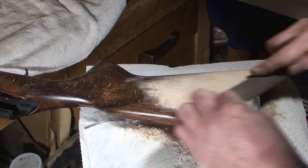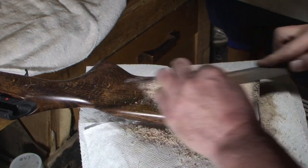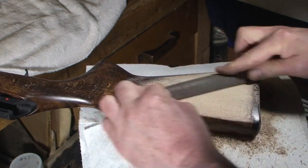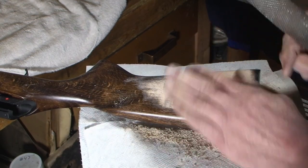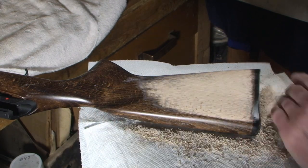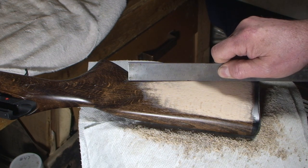A lot of tools are donated to arts centers — some fantastic tools were donated, and others the center purchased themselves are usually on the inexpensive end, which makes sense because students can abuse tools. So one of my sayings was always: diamonds cut diamonds, files cut files — you do not lay your files on top of each other. When I lay the rasp or file down, you won't hear any metal-to-metal clink. I take care of my tools.